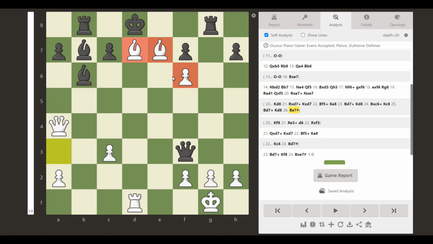After all, black could have avoided white's brilliant combination if he had just taken his chances earlier to castle in the game. And so, it's for this reason why you should always make sure to castle early in your games.